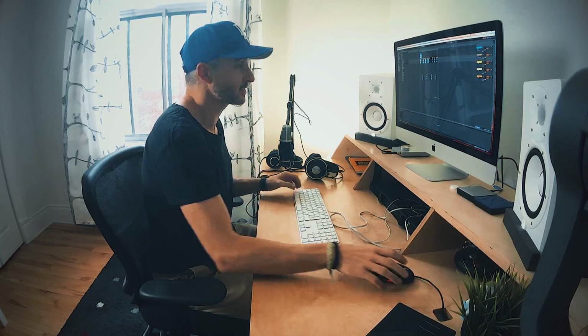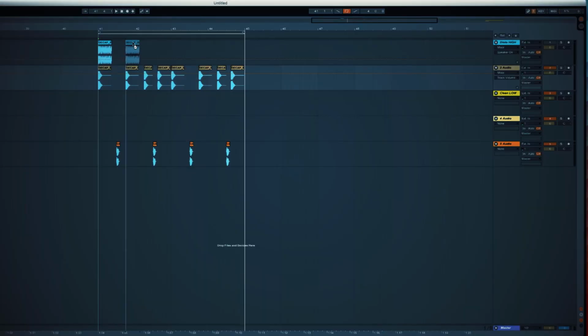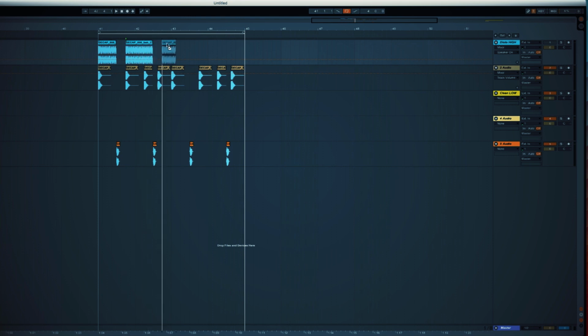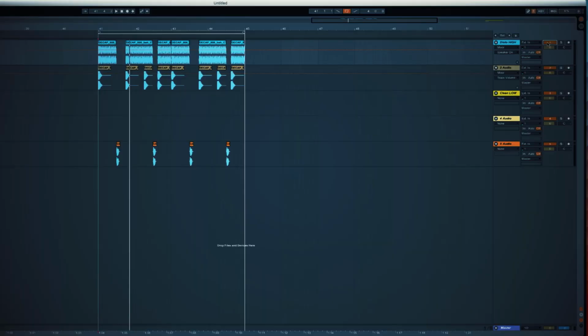And then what you want to do is duplicate your 808 hits on each of the kicks. Usually I like to stop my 808s on the snare, like so. And let's unmute the 808. So that sounds pretty good to me.